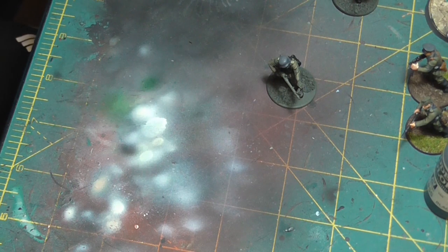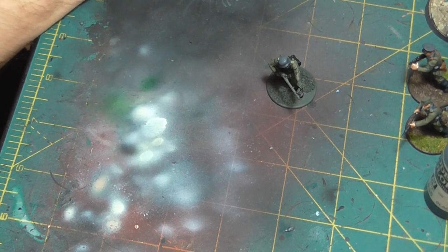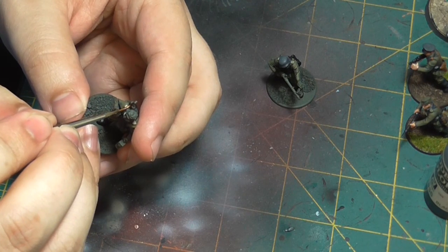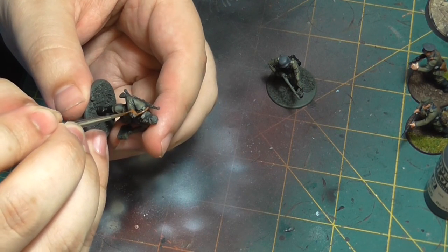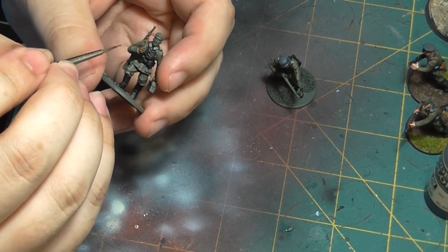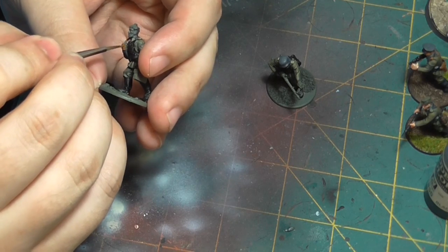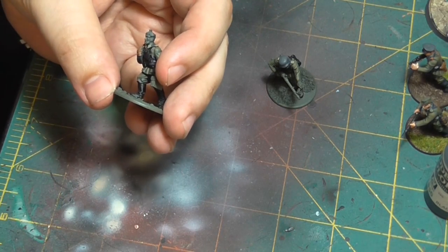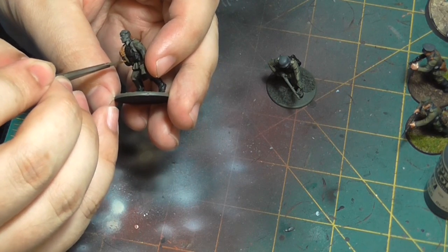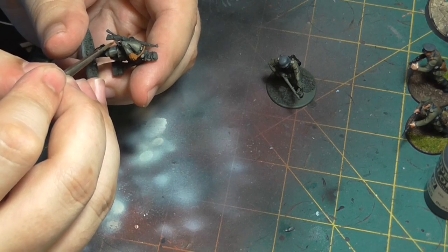Next up is Vallejo Game Color Beasty Brown. I use this as a base coat for all of the flesh, as well as for brown leather. So that's going to mean the strap on the gun. There's a belt, an over-the-shoulder belt, that runs across the back of all these models that I use this color on as well. And the canteen I will also do in this same Beasty Brown.